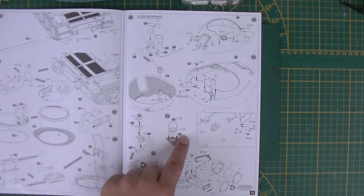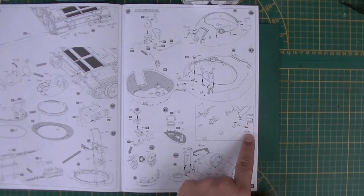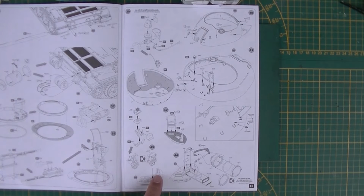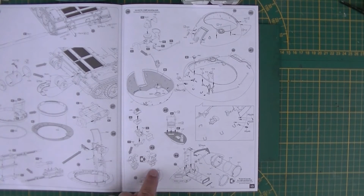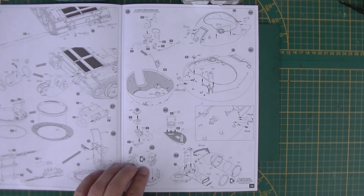Vision blocks for the commander. Here, more small stuff. Sorry, photo edge. Here again, vision blocks going on. You have two choices. They look completely different. This one you build up completely, and this one is just one piece of plastic. So you can choose which one you like more. But then again, it's closed, so I don't know how much you can see of it.